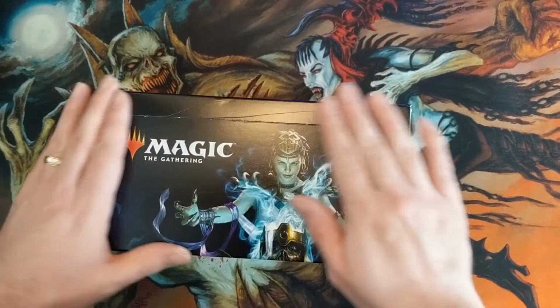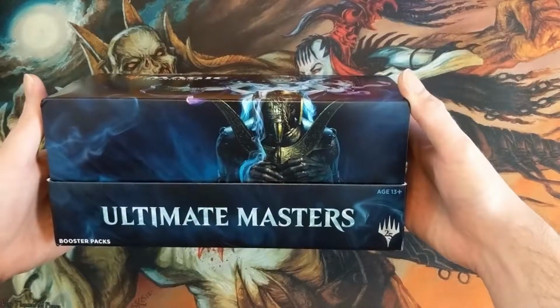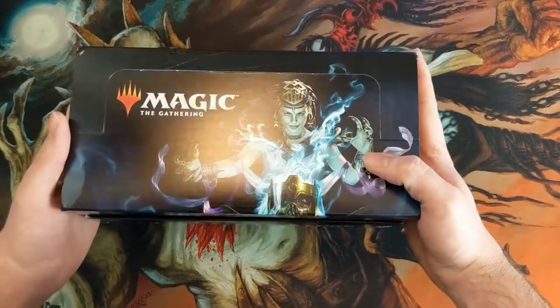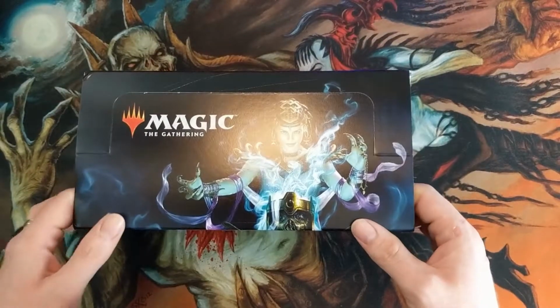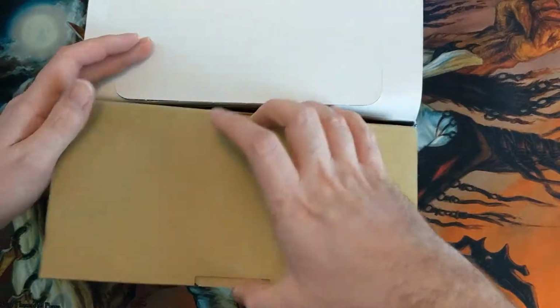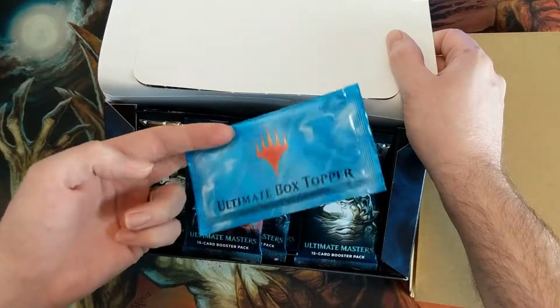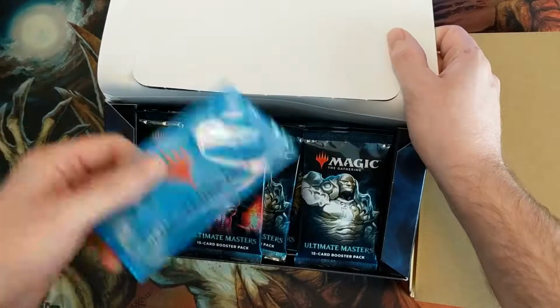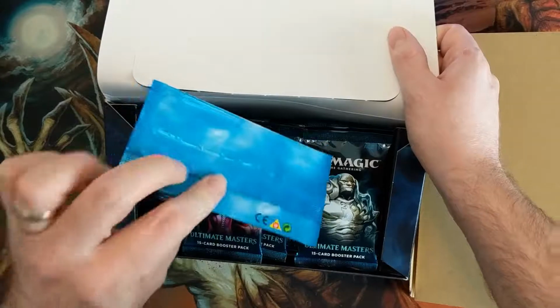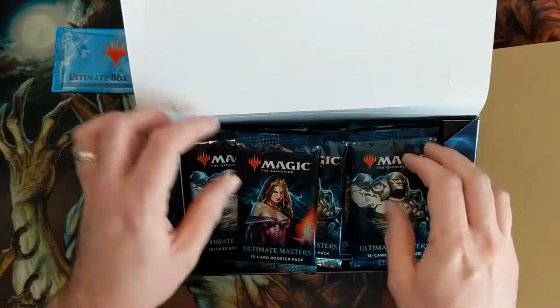Of course, as they say, this is going to be the last master set for quite some time, the foreseeable future. So a lot of highly sought after cards in here, and of course, let's see it. There it is, the ultimate box topper. This is the money shot right here. Sploosh as I drop it. So there goes $100 right off there as I screw this up. We're going to set that right over here for a little bit, and we're going to get into it.